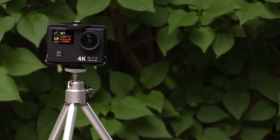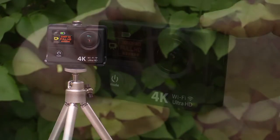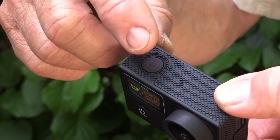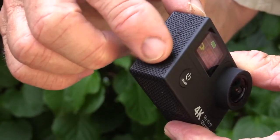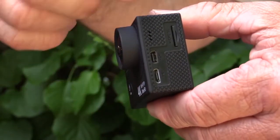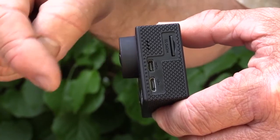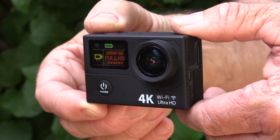The wide angle fixed focus lens covers an extremely wide 170 degree field of view. The camera has three main operational buttons. The little one on the front is the power button and is also used to cycle through menus. On the top is a shutter release that's also helpful with cycling through the menus. On the bottom side is a button used for Wi-Fi connection. On the opposite end we find slots — a micro SD memory card slot on top, a USB port for charging or uploading data, and an HDMI port so you can play your images directly onto a monitor.